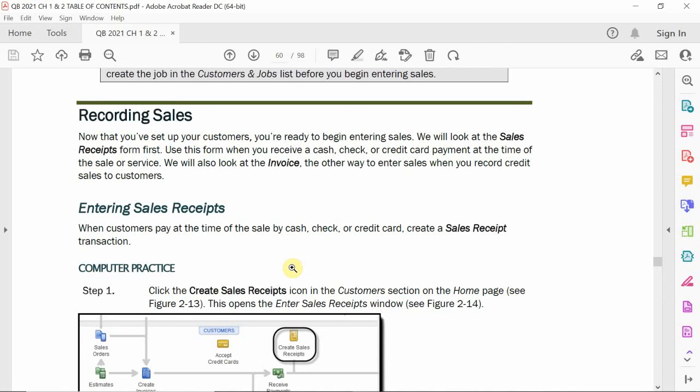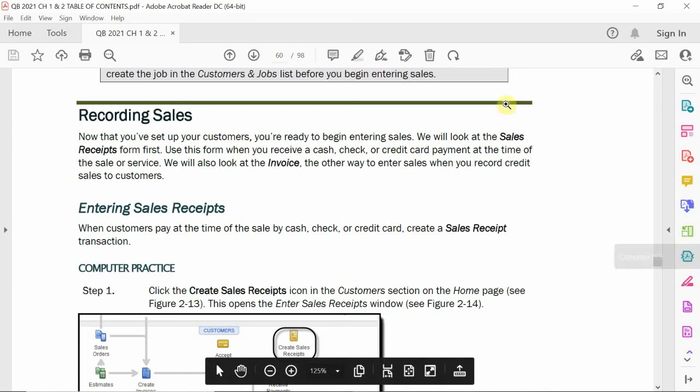We have an actual store location. So in this case, we can be receiving money at time of purchase, or we can also issue those if they are owing us on an account and paying us later. So again, first one that we're going to take a look at is the sales receipt.